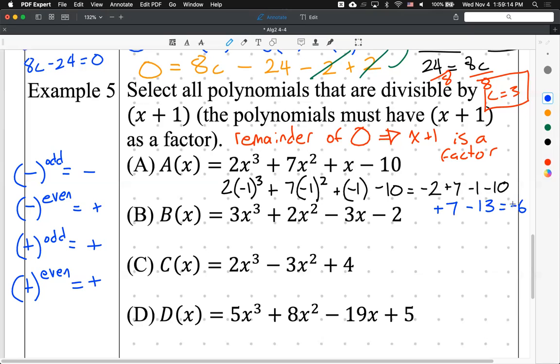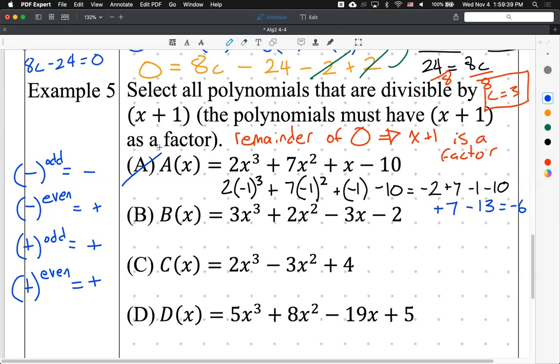And class, is -6 0? No, therefore it is not a factor. Factor is the word I forgot. You have to get that number equal to 0, and it is obviously not, which is kind of cool because I bet even if you were in that tough state that Charles was in, 7 minus 13, what is that? It's not 0, just stop, you're done.